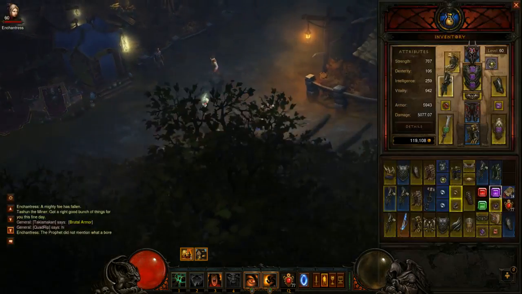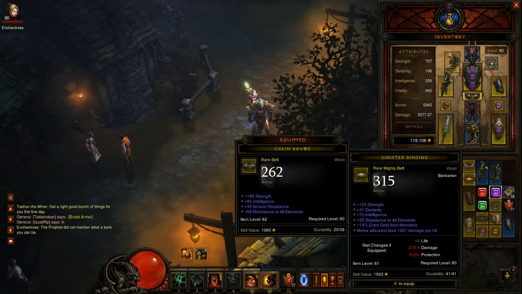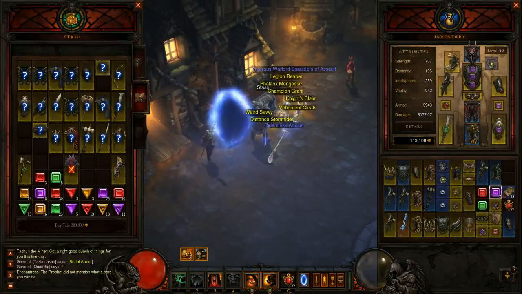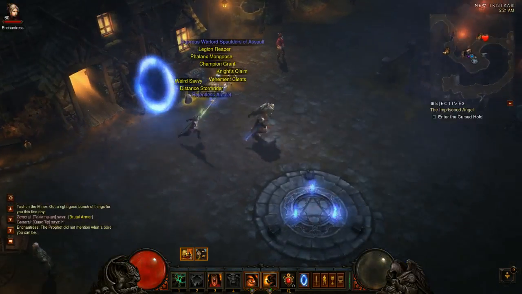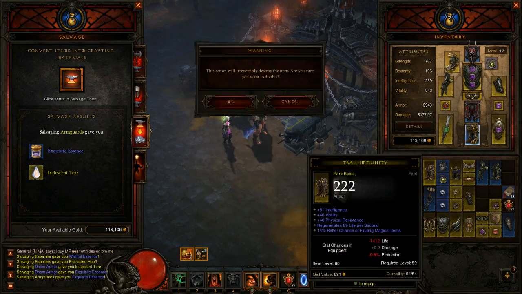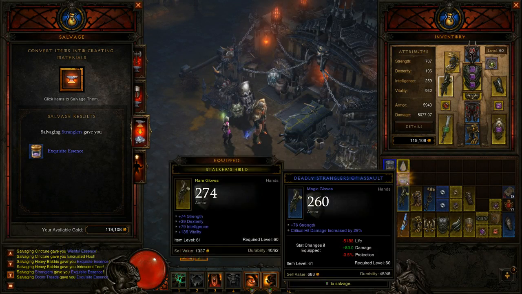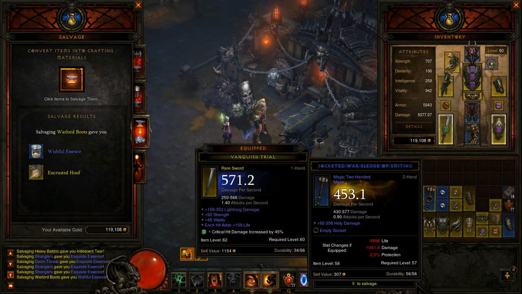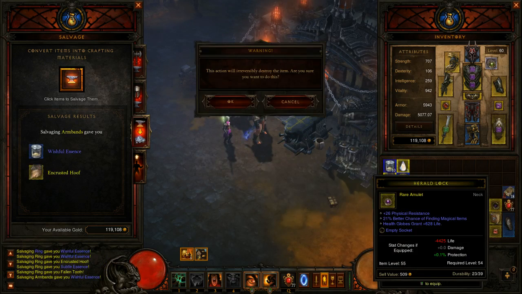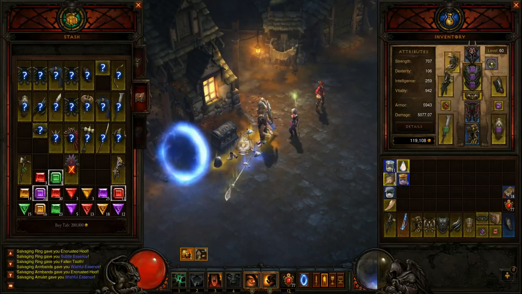There we go. Now, the question is salvage or sell? Probably make like 20k from selling this stuff. So I guess I'll just salvage it. I don't really care about money. Yeah, I even got a tooth. That just shows how low level those items are.